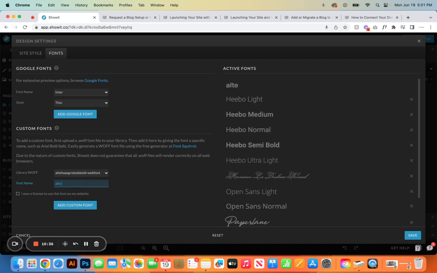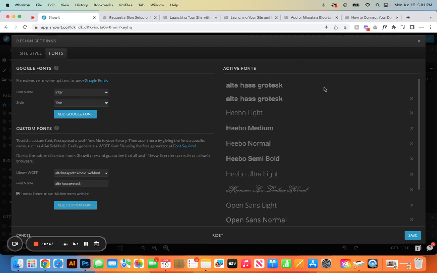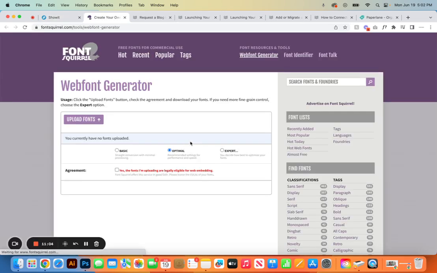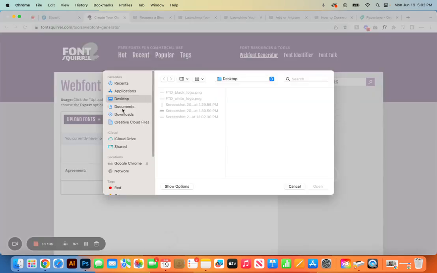And then I can add the font name. We've purchased the license, so we have this, and then we'll click Add Custom Font. For example, if you purchase a custom font, and you purchase the web license, and maybe that font file didn't come with the WOFF file, when we click Font Squirrel, we're going to upload our font.